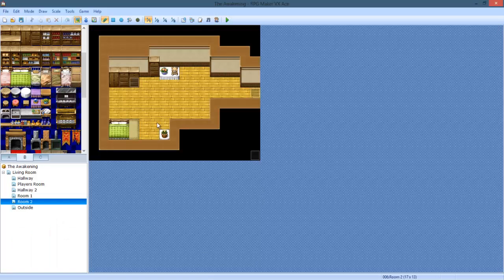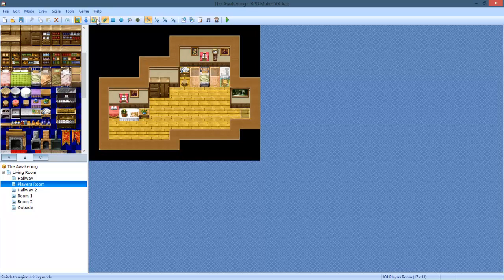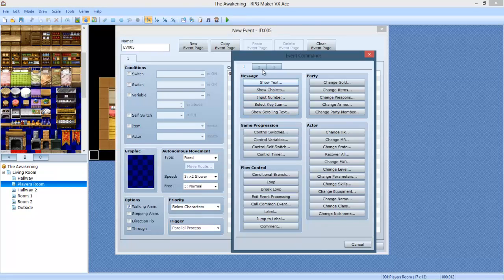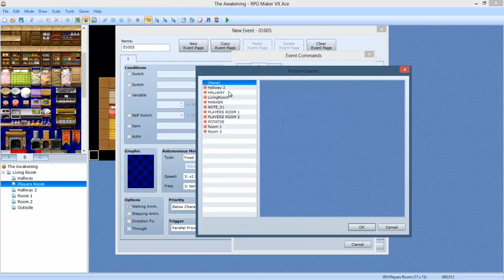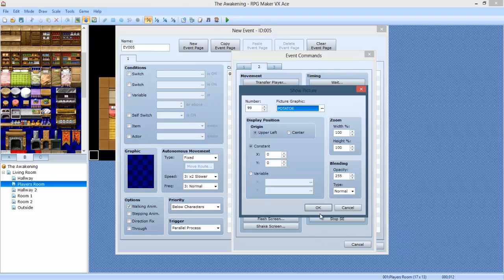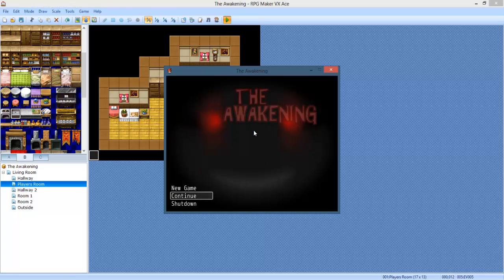Now let's get on with the functions. We start from the player's room. I'm going to make a little event down at the bottom left, parallel process. We're going to do show picture, make this picture 99, and it's going to be potato. Now just for the sake of testing, let's see how that looks. 99, so it's above everything, by the way.